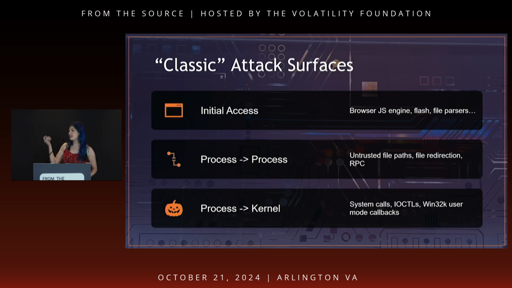So originally, we only had these few things. Attackers needed to know how to get to the machine. Attackers needed to know how to elevate themselves. And if they needed to get to the kernel, attackers needed to know how to get to the kernel. There's, of course, a lot of different options in each one. But a few examples of each category. The initial access can be through a browser exploit. It can be through a Flash vulnerability, through Office or some PDF parser or an image parser. It can be some kind of network vulnerability.